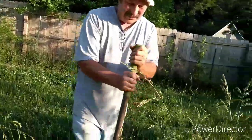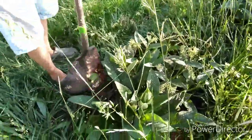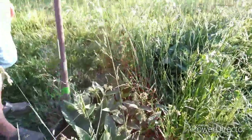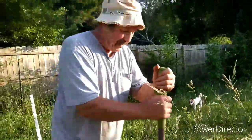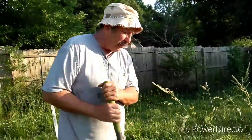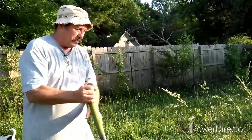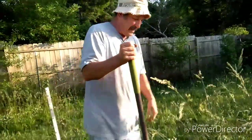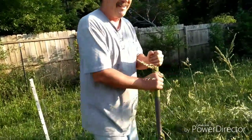I should have watered this morning because they're not wanting to come up. I had a little trouble getting them up. We're kind of, sort of, almost in a mini drought right now. We had a very wet winter, but the last 3 to 4 weeks we've had almost no rain. And anyway, what we're doing today is going to be digging up our comfrey.